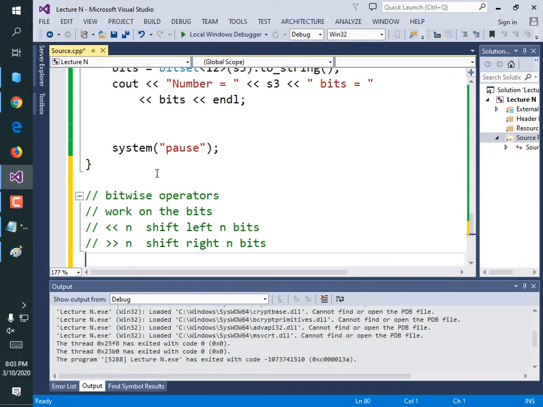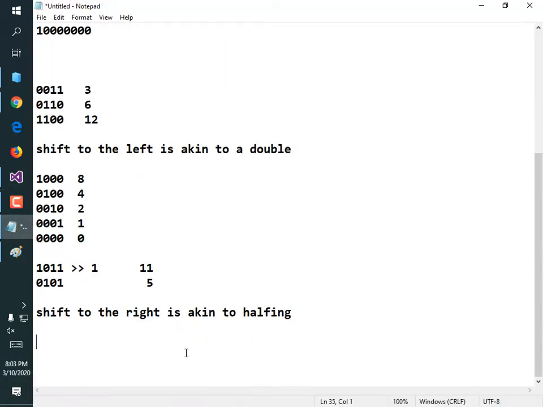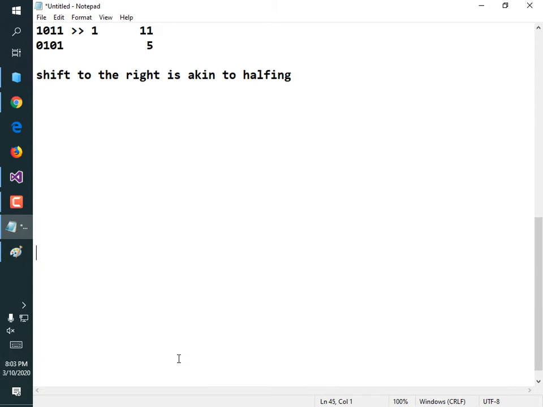Now for the idea of bitwise AND and OR. We already know about AND and OR. We're pretty awesome with AND and OR. If we had a truth table for AND, it would look like this. If you have false and false, and you're ANDing them together, then the result is false, right? Because AND means that both of them have to be true before your result is true. So false and true give you false. True and false give you false. The only time AND is true is when they're both true.